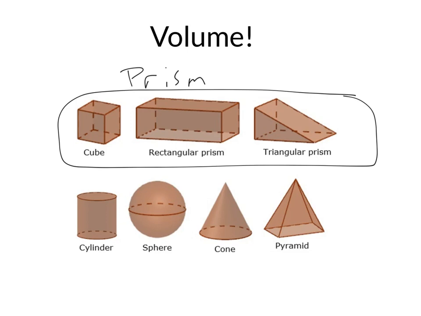And then we've got a cone, which is kind of like a pyramid, but different. A cone has a circular base that goes to a point. A pyramid is like a square base or a rectangular base. Could be a triangular base, could be a hexagonal base, all sorts of different types of pyramids, but it comes to a point up at the top. Okay? So different than a prism. Cool. So those are our 5. We're going to go over the formulas for each volume.